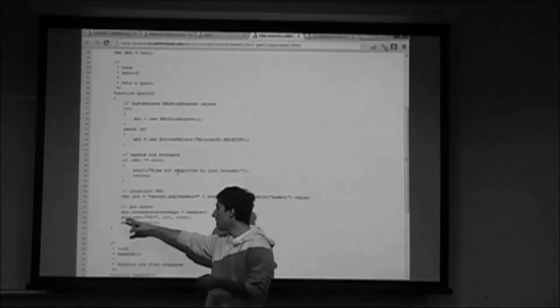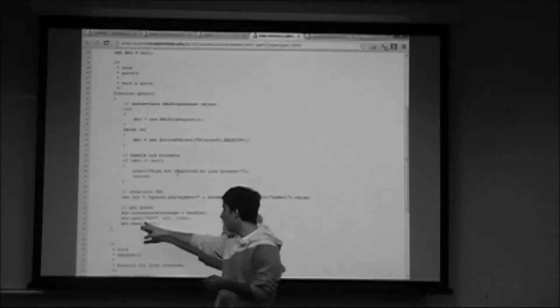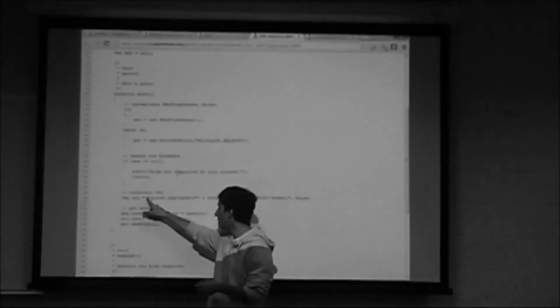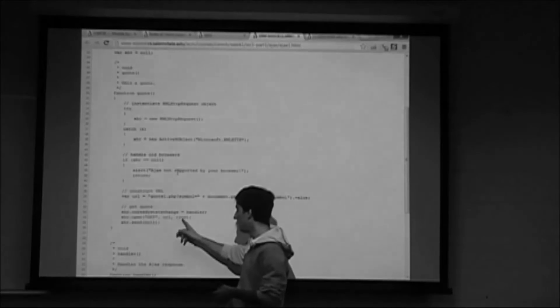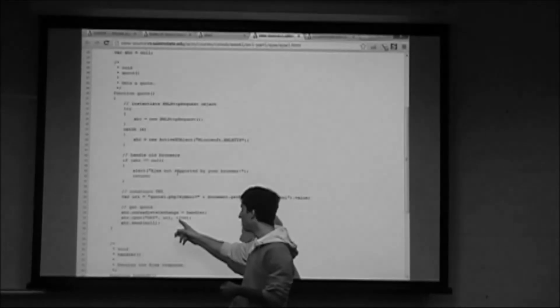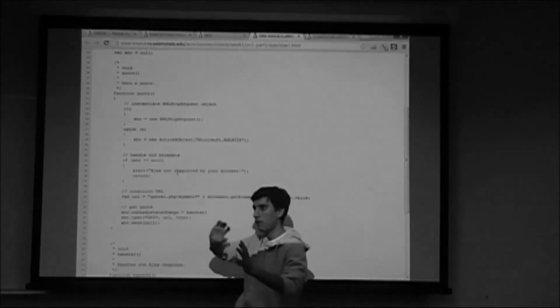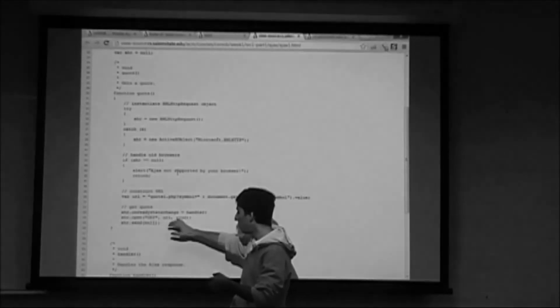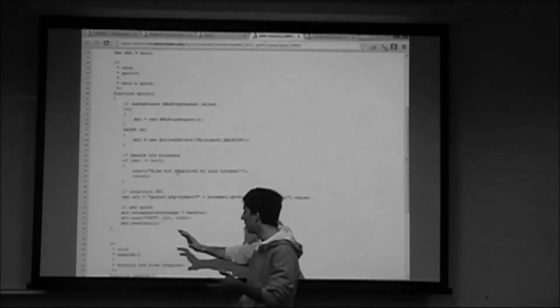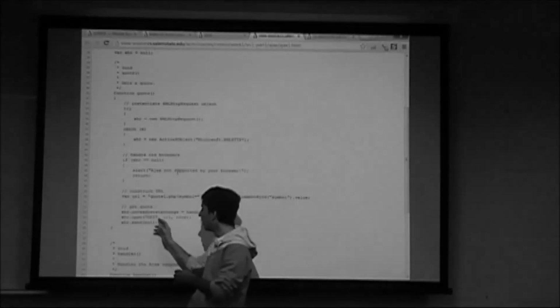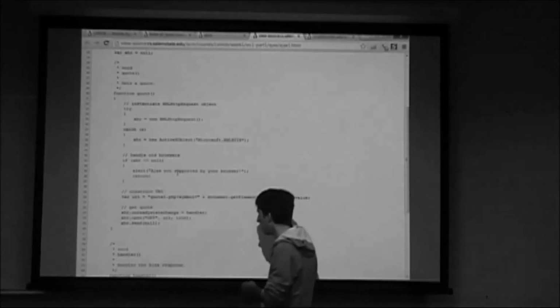So after that, we basically open via GET, and we pass in that URL that we already set, and this true means do it asynchronously. We can change this, making it hold back for a certain amount of time, 5 seconds, 10 seconds, but true means do it asynchronously, and then we send null. So that's basically what happened in that example.